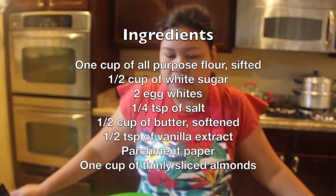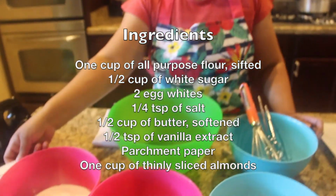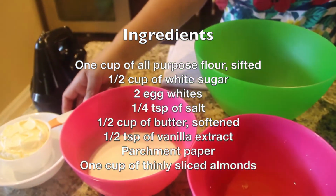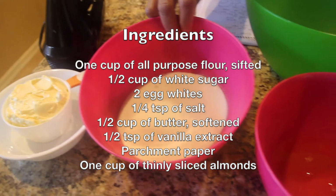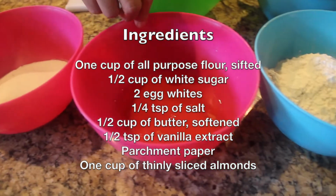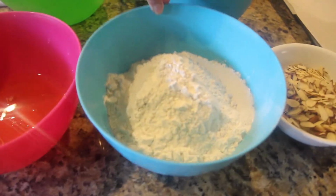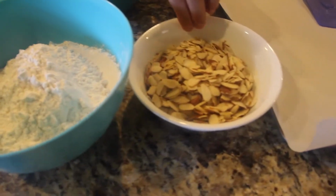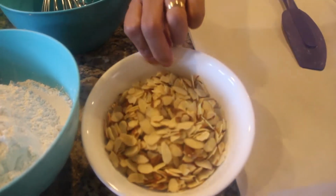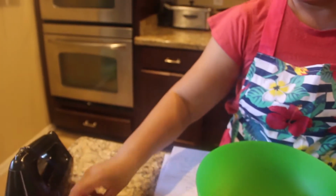So here are the ingredients that I need. I need butter, then sugar, white sugar, egg whites, flour, sliced almonds, and I have salt and vanilla.